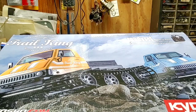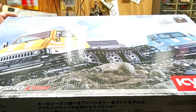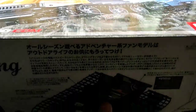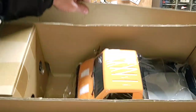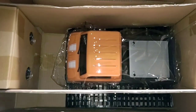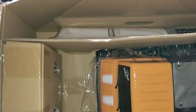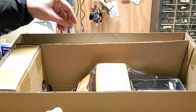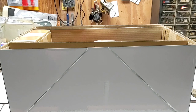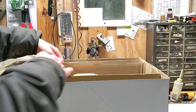All right, let's peel the lid off this guy. See what it's looking like in here. Excuse my arms and whatnot for getting in the way. Not much to see right at the moment. Let's key our flash on, tilt our box up a little bit so you can see inside it. There's our truck, Trail King, orange paint. Transmitter sitting up in the front here. Manual right over here on this side. Let's start sliding this stuff out of here and see what she's all about. We still have our flash keyed on here a little bit, so bear with me on that.